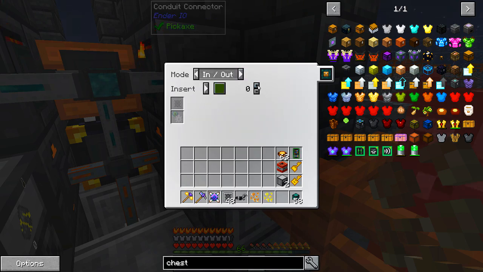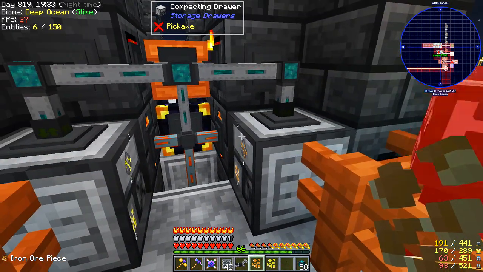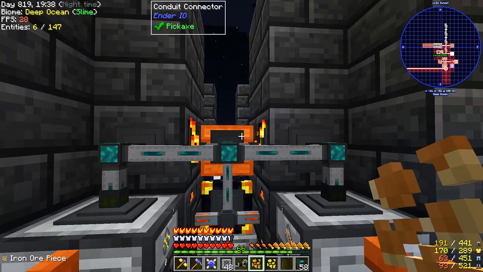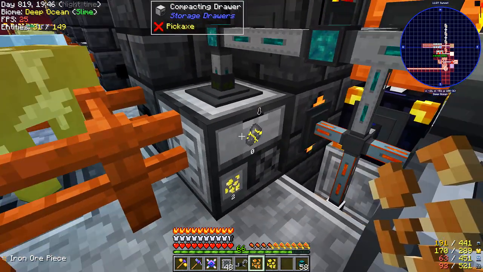One more in-out, and then just priority 10. Technically, priority 1 would be enough, or 2. The rest is on what? 1 or 0? 0. So priority 1 would have been enough, but better safe than sorry. So now everything gets taken out of the chest, iron horse armor goes in the smeltery, and the pieces go into these compacting drawers. Now we want the chunks to come out there.